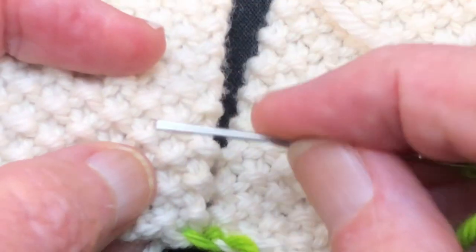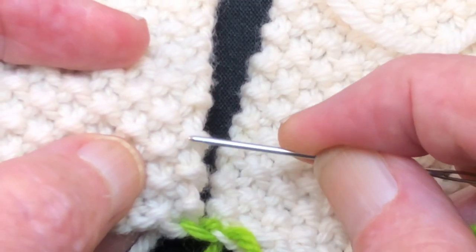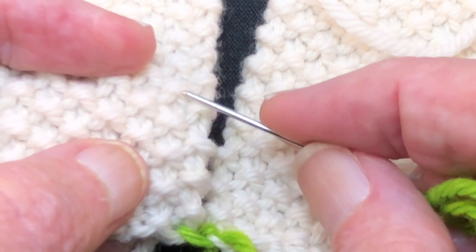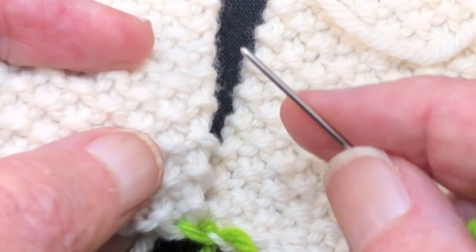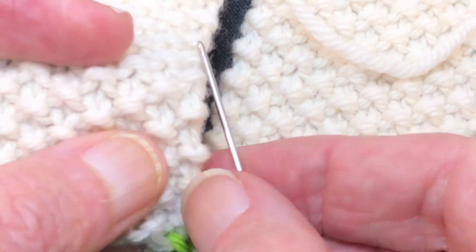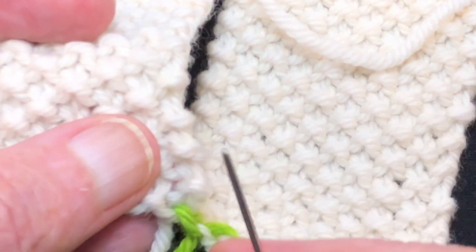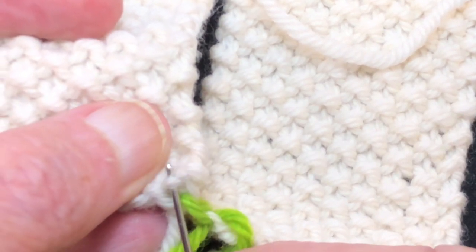So we're going to be seaming. This is our edge stitch. This is the selvage stitch. And this is what I call the edge stitch because that's what we're going to see on the right side of the seam. And there's the bars in between. See those bars? We're going to be going under the bars. So we're going to go under the first bar right here.